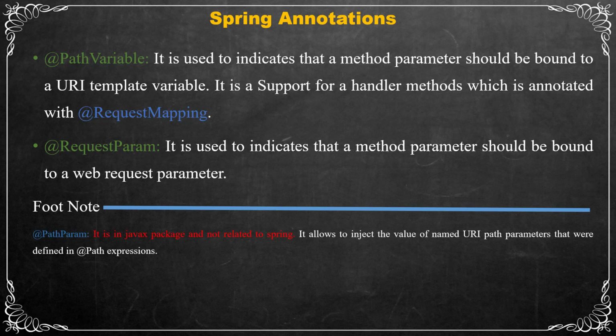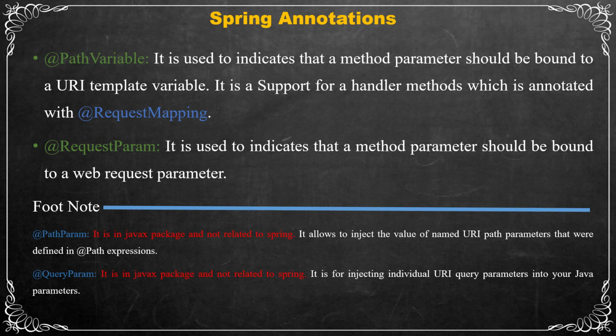Path param is not a Spring annotation, but it is in the Javadoc package and not related to Spring. It allows you to inject the value of named URI path parameters that were defined in path expressions. Query param is also in the Javadoc package and not related to Spring. It is for injecting individual URI query parameters into the Java parameters.